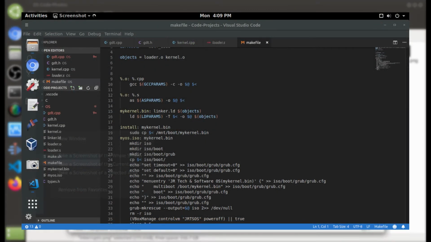And this is a makefile. This is the file that contains a list of commands to run here. You'll see I use GRUB for my bootloader here, so line 21 through pretty much everything you can see on the screen there. That's creating a GRUB config file, and then eventually it's creating an ISO file, and then I had it so that it automatically opens VirtualBox for that later.